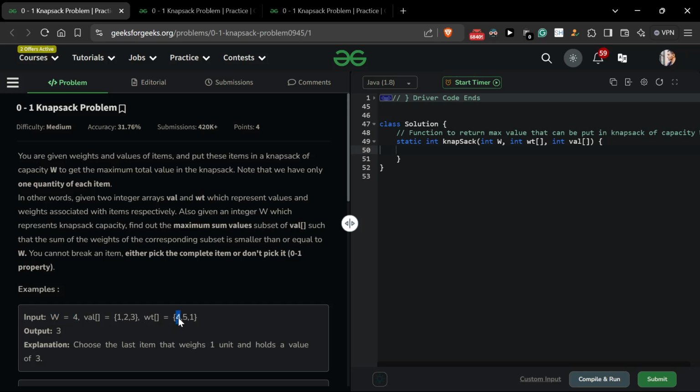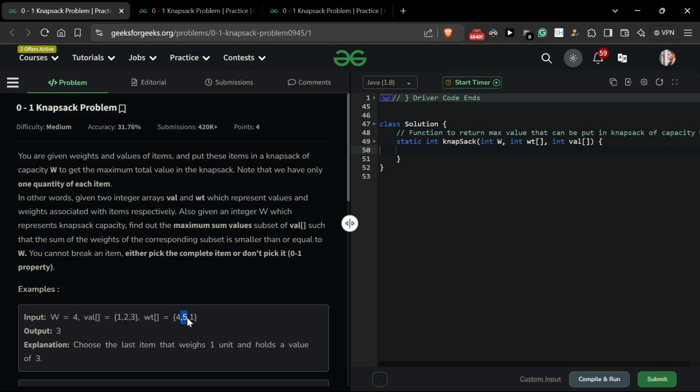Our bag capacity is greater than or equal to this item's weight, so we can surely pick this. If we pick this item, we have a value of 1.